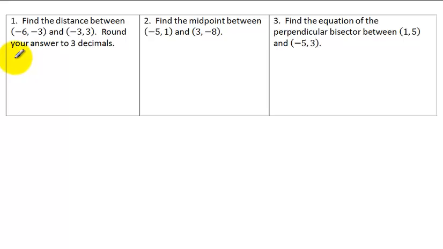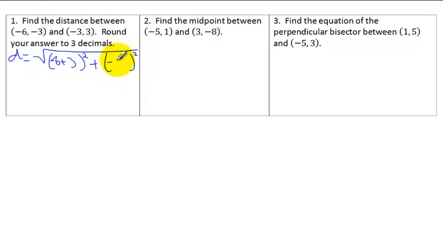So first we're going to do the distance, and the distance formula here is going to be the square root of, and then I take the difference and square it of either the x's or the y's. It doesn't matter which. So I'll just take the x's first. -6 minus a -3 means we'll add the 3. And then I will add, because this is basically just like the Pythagorean theorem. And now let's do the y value.